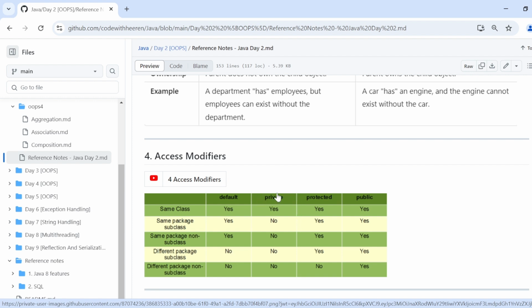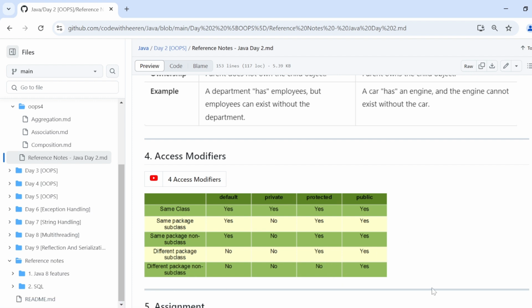If you make properties and functionality of a class private, then within the same class you can access them, but outside the class, by using inheritance or association or outside the package, you cannot access those properties at all. Making the properties and functionality private will prevent access to them outside the class in any case. Now, if you make properties and functionalities protected, then those will be accessible within the same class, and within the same package by using inheritance or association. Even outside the package those will be accessible, but by using inheritance only. They will not be accessible outside the package by using association.